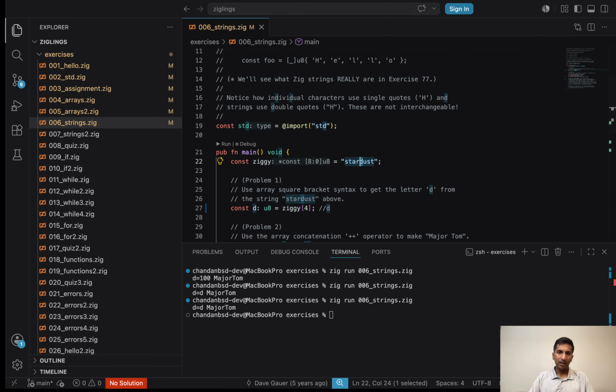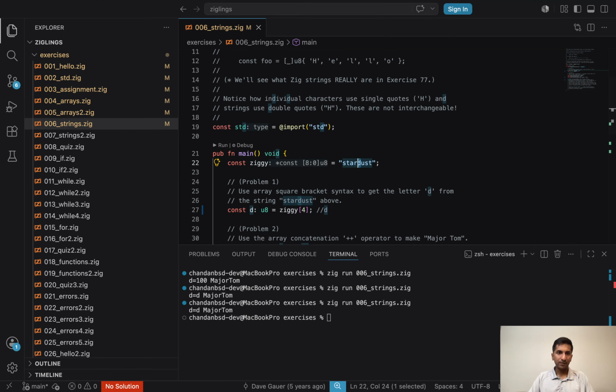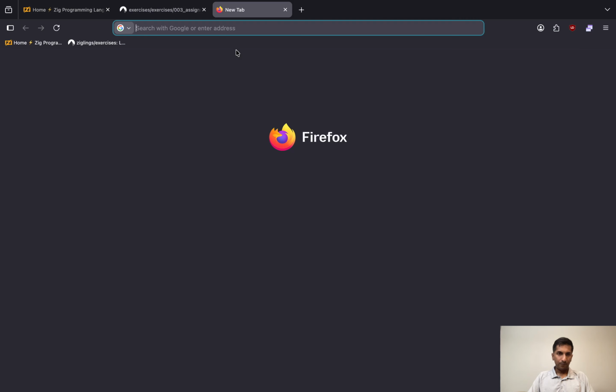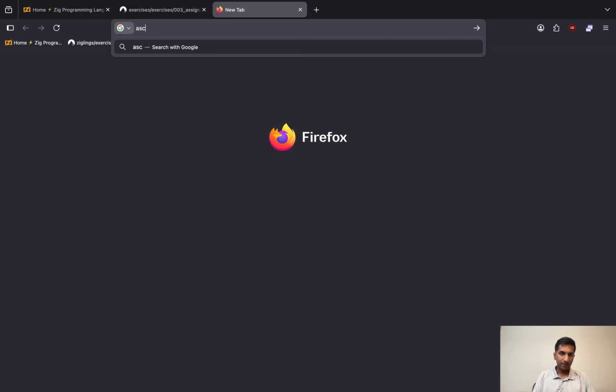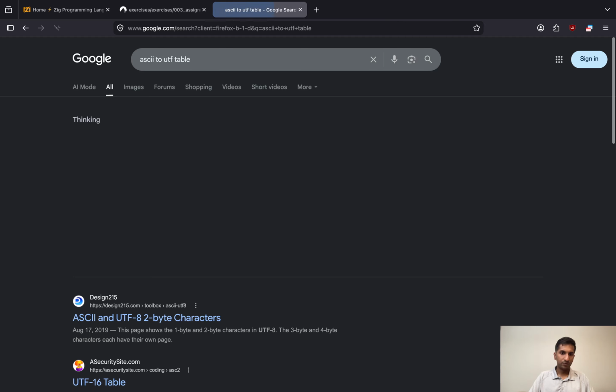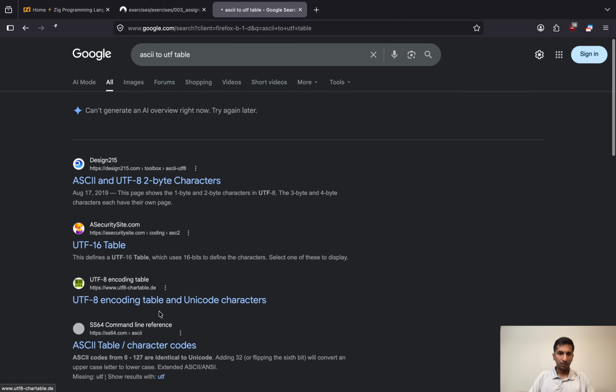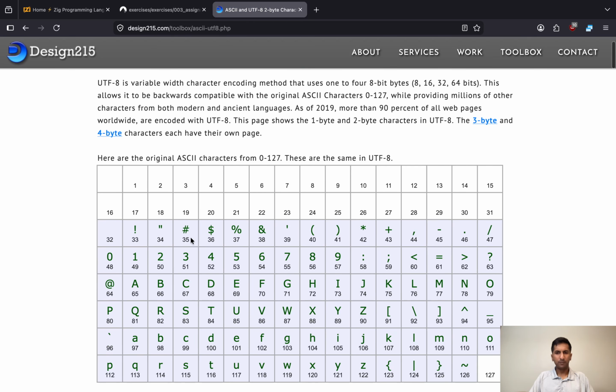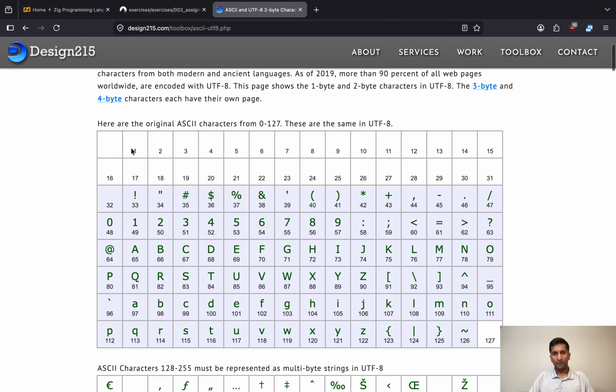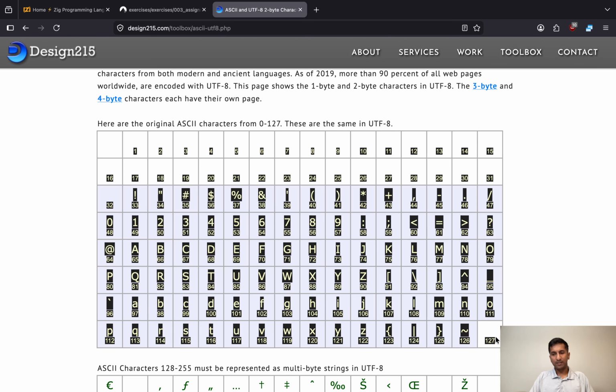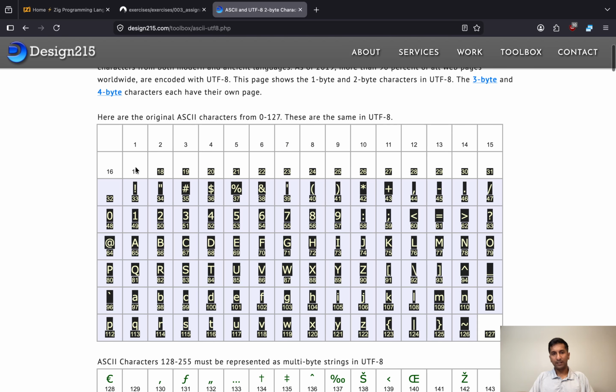And if anyone's curious, we can find an ASCII to UTF table. Yep, or we see it here. Characters 1 to 127, which is a total of 128 characters.